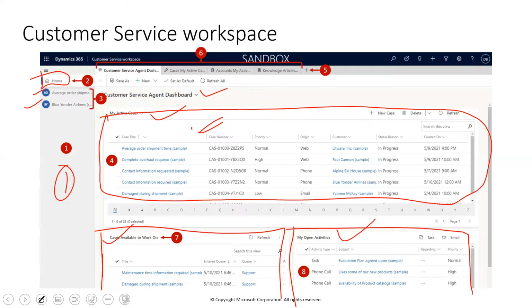Apart from this, in each and every session, some tabs are going to be open. There are two different kinds of tabs that can be open. The very first is known as the anchor tab, and the second one is known as the application tab. The difference between them is we cannot close the anchor tab, however, we can close the application tab. This is the only basic difference between the anchor tab and the application tab.